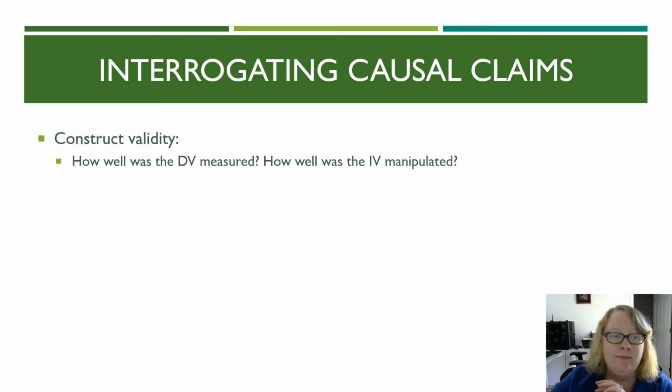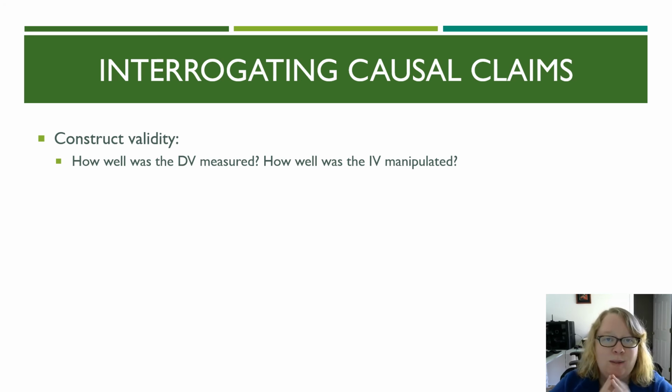But in causal claims, you're going to add these questions about how well the DV was measured and how well the IV was manipulated. So for example, if I'm doing that feedback type and mood study and I decide to measure mood by observing whether a participant smiles when they're reading my feedback, that might not be great, right? Maybe you get negative feedback and you smile because you're like, what the hell? This is ridiculous, right? I would be coding a smile as happiness, but really it's not representing happiness at all. That would be a poor measurement of that DV.